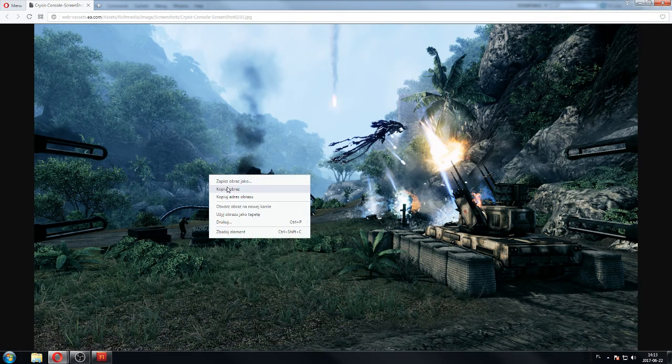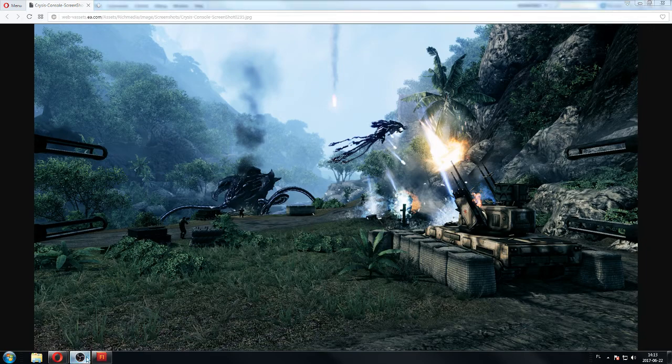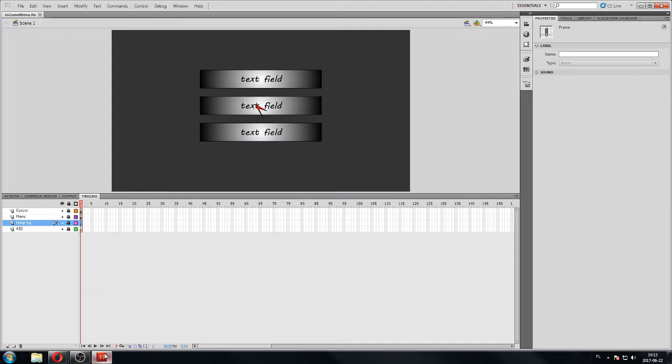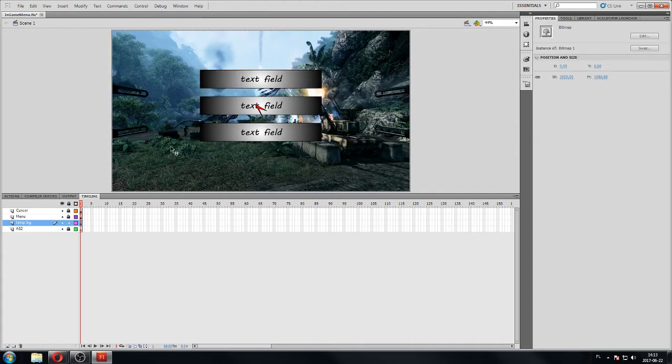Alright, so we're gonna copy the picture and go into Flash and unlock this layer, so that one, and paste it in the middle of the screen, of course. And now let's say this is, you can also put a screenshot of your game if you want to.